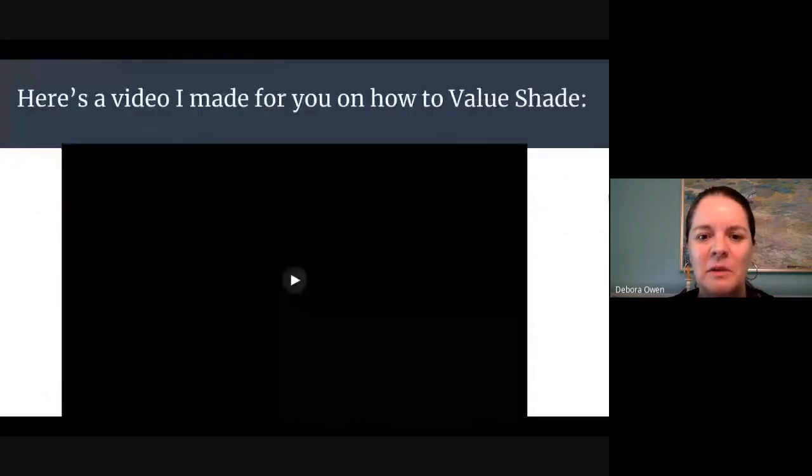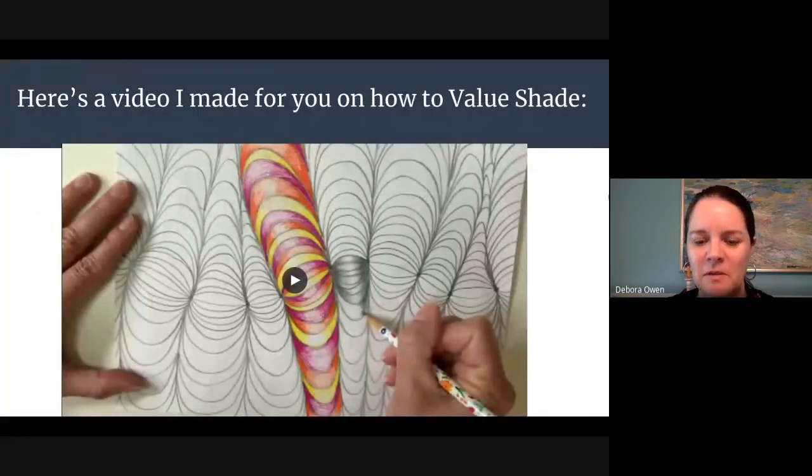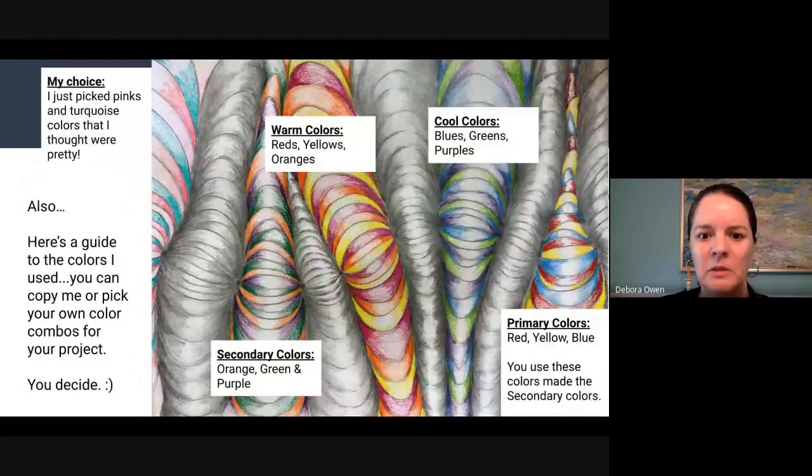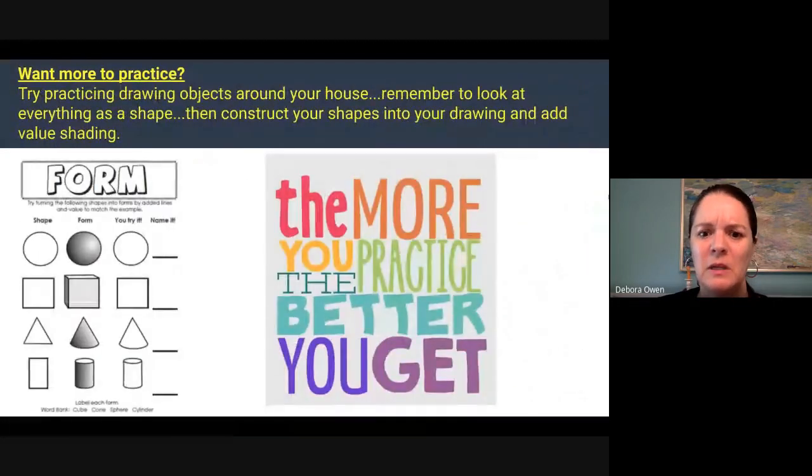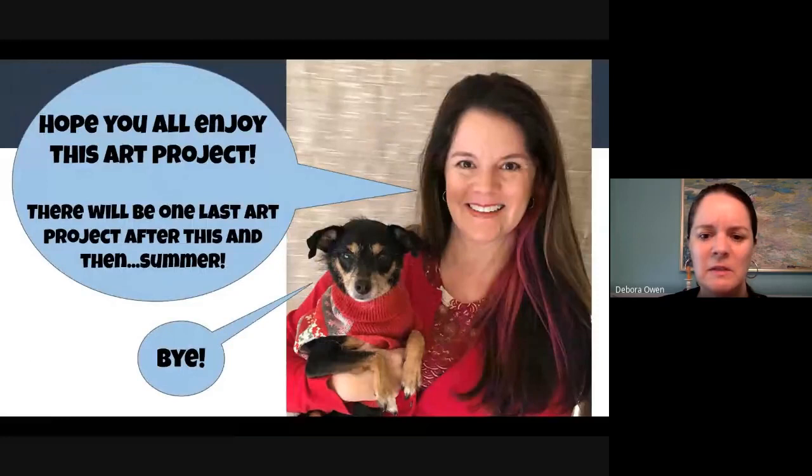At some point in this lesson, I put a video in. This was fun to figure out. The first time I did it upside down. Apparently there is an upside down and right side for your iPad. But I figured this one out, so I embedded a video for the kids to see how I was doing the project. And then more pictures and more explanations. I'm just trying to make it fun for them so they can see visually, since that's what we're doing, how my project works. And since I'm not there in person, I try to make it fun and engaging for them. So yeah, that's what I did.